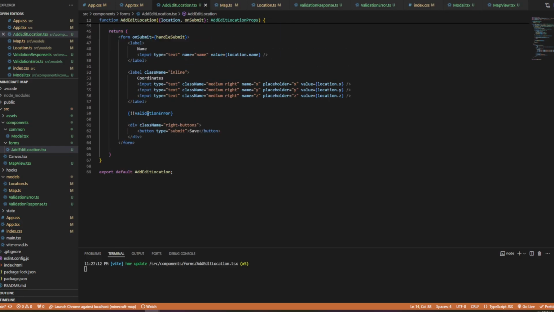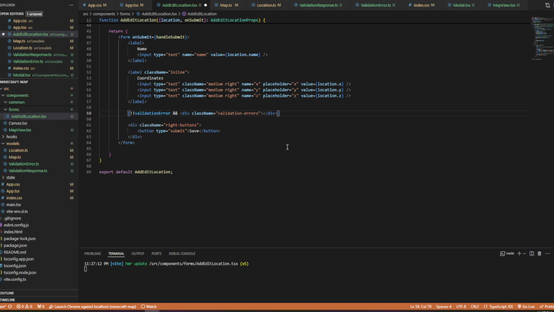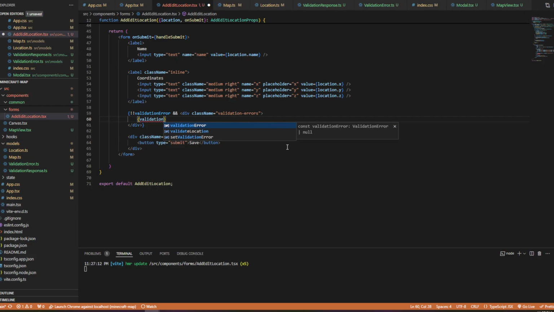So and then we'll do that, and div class name equals validation errors, and then we would do validation error dot message.